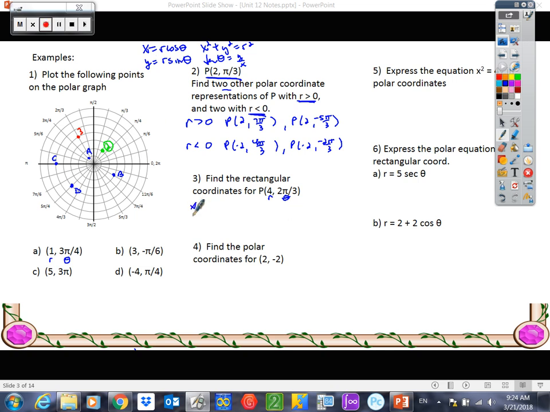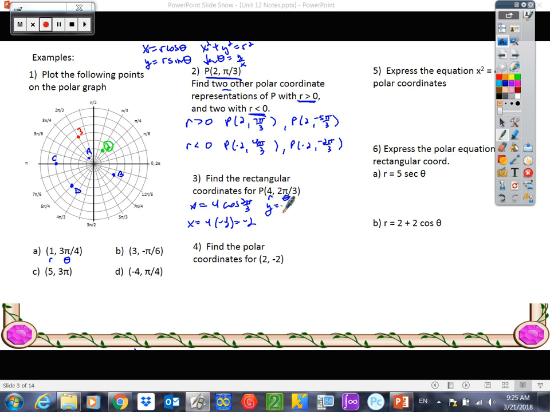So I have x equals r, which is 4, cosine of 2 pi over 3. And we know 2 pi over 3 is right here. What's cosine at this location? Is it positive or negative? It's negative, right? Cosine, negative what? 1/2. Negative 1/2. Our unit circle values should be right in our head, right? Because we've been having to use them on every single quiz and test, okay? They should be right on the tip of our tongue. So this is going to be 4 times negative 1/2, which is negative 2.